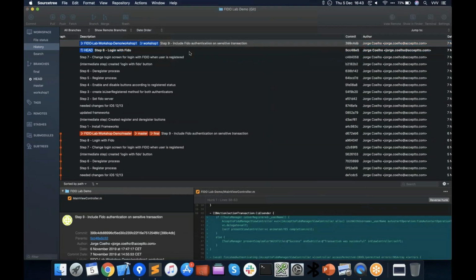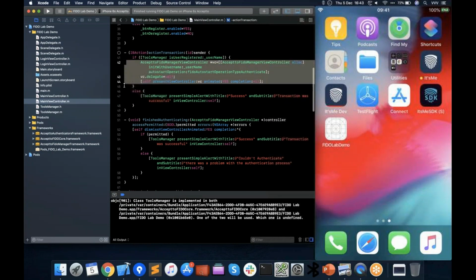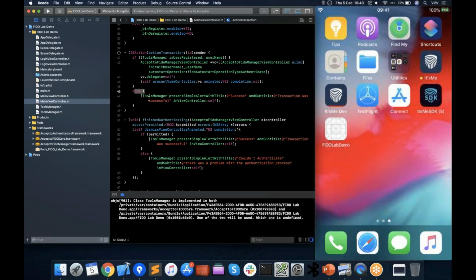Now, what I did was also very simple. First, I check if the user is registered. If the user is registered, I will start the process of calling the SDK for FIDO authentication. If not, I will just perform the transaction successfully.